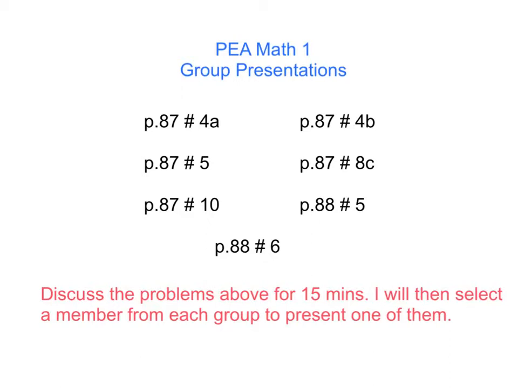So what you're going to do is make sure that when you do your problem, if you look at somebody else's paper in your group, pick whose problem looks the best and can be explained the best. And if you don't like any of them, redo it so I can see the picture of it. I'm basically going to walk by, take a picture of it, and you can pick anybody in your group today to present. Okay?